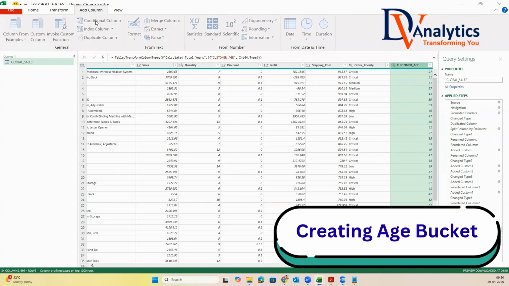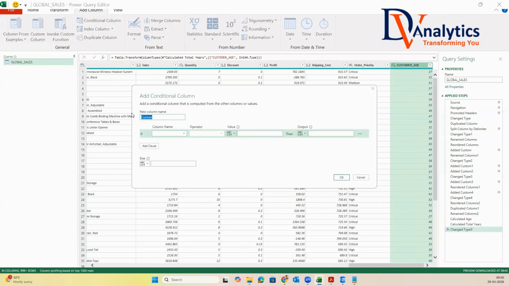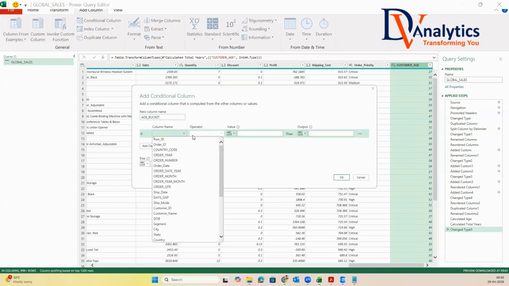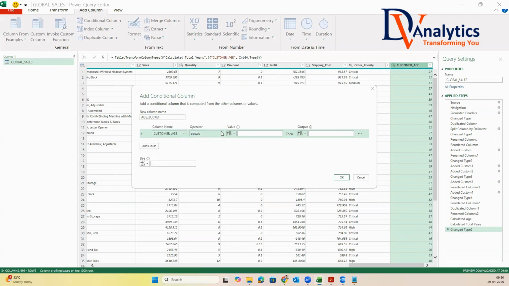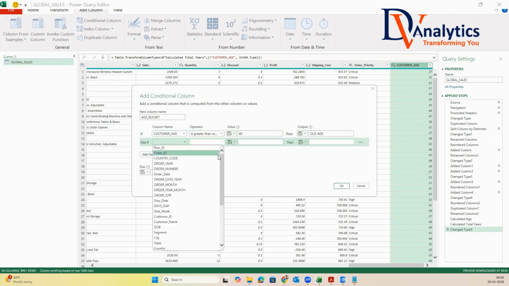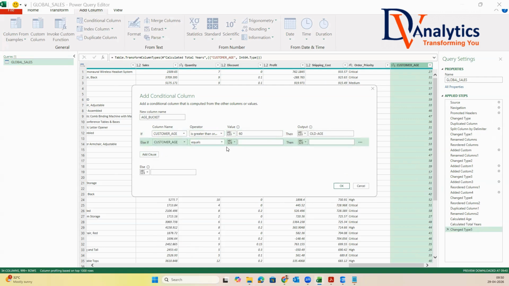create conditional column, call the column name age underscore bucket. Which column will you select here, guys? Customer age. If it is greater than equal to 60, you want to call this as what? Old age. If customer age is greater than equal to 40, you want to call them as what? Mid age.